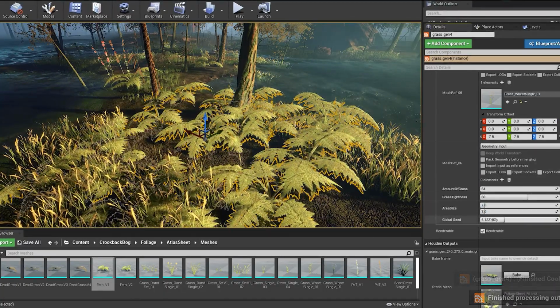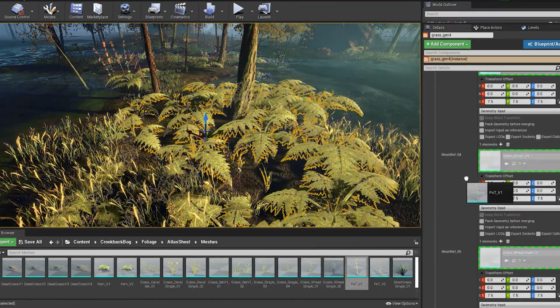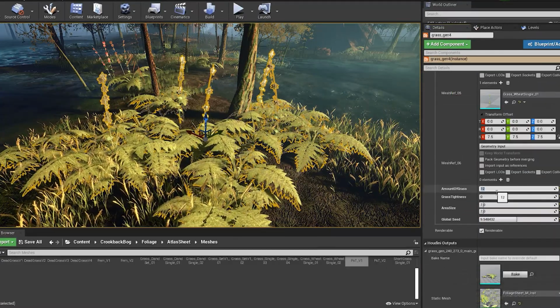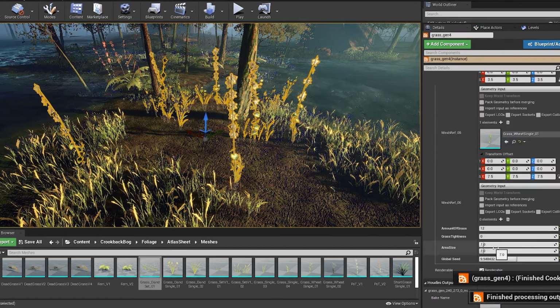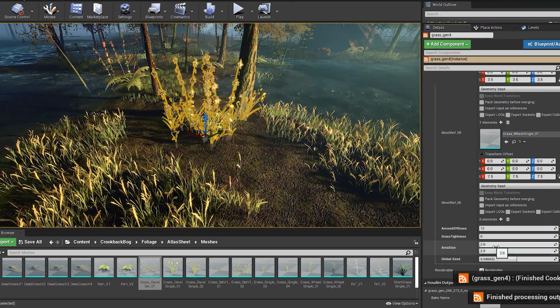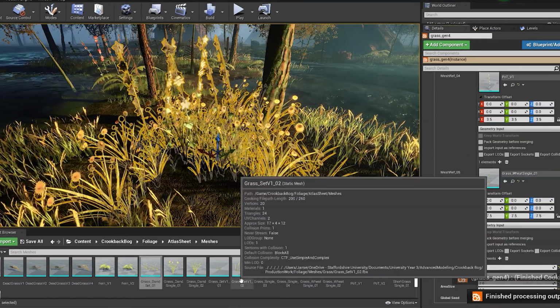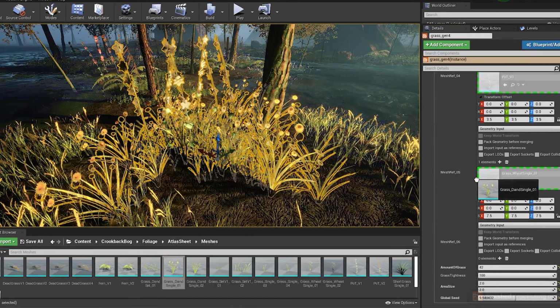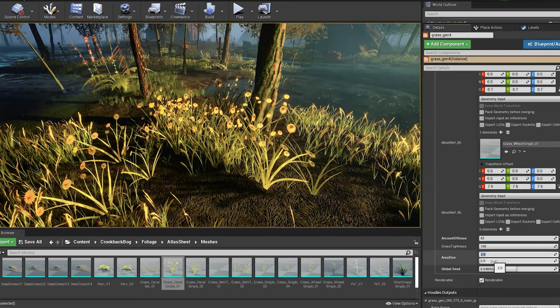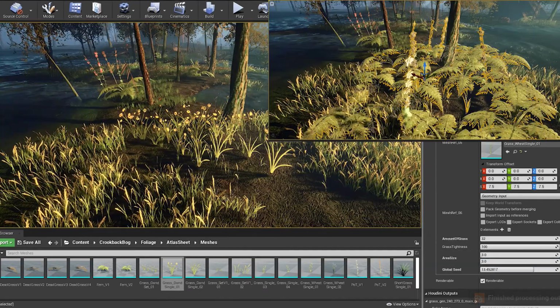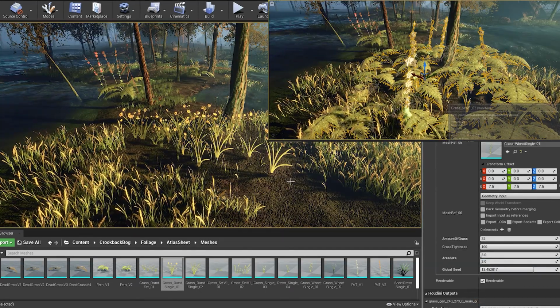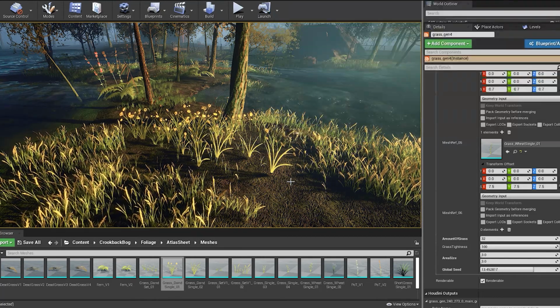We can also change the global seed for just general random variation. After making further tweaks, we can now start to get back to what we originally were at. So we add dandelions in, we reduce the amount of grass, we reduce the area size, play around with global seed, and eventually we do get back to a dandelion cluster. As you can see, we've gone from a cluster of reeds to a large coverage of ferns, back to a cluster of dandelions within a few minutes.